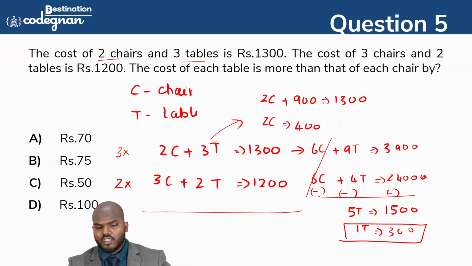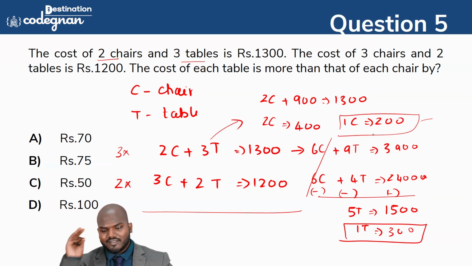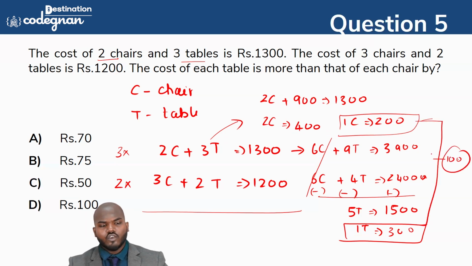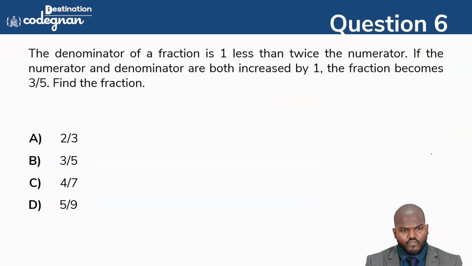Once you do this one, you can say that 1 chair is equal to 400 over 2. We get the answer called 200. So you see 1 chair is equal to 200 rupees and 1 table is equal to what? 300 rupees here. If you take the difference in this one, I will call the thing called 100. So 100 is the only value I can get here. So probably this option will be very familiar for you. Okay, this is how the method you need to apply. I'll go for the next question, guys.